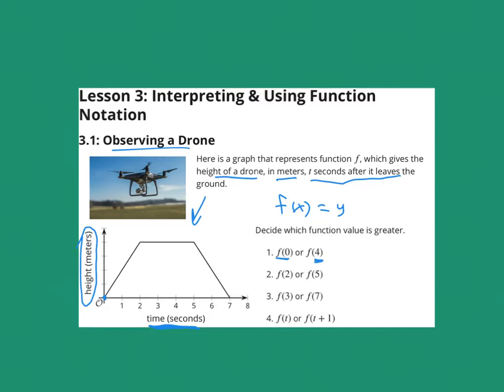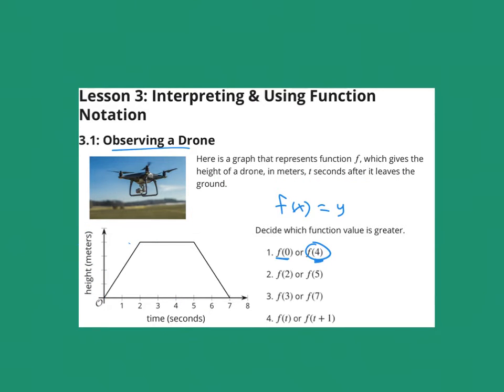At 4 seconds after, the height is 1, 2, 3, 4 lines above the origin there. So I don't know, say 4 meters. I'm not really sure what the units are on the left side. There's no units, but all I could tell you is that the value of f of 4 is greater than the value of f of 0, because I'm comparing the y value at 0 compared to the y value at time of 4.